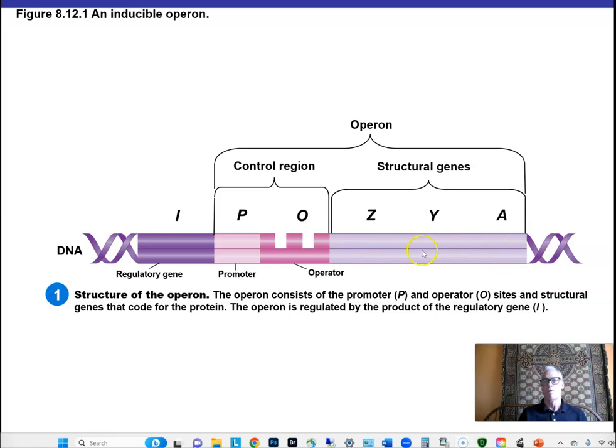So that's what's meant by structural genes. It's the coding sequence. Then we have an operator to which an inhibitor, a repressor, can bind in this spot here. And then here is a promoter where we can get an RNA polymerase to attach and start going down and transcribing this gene.